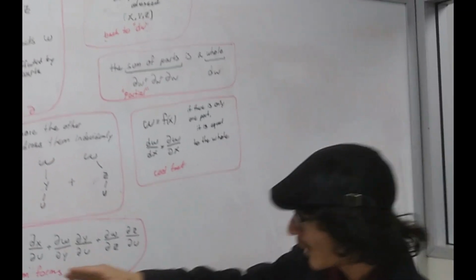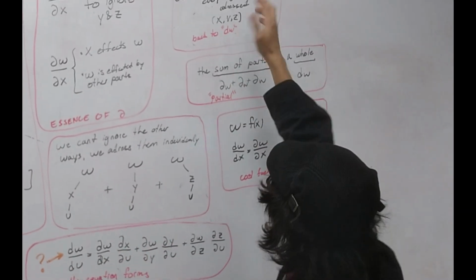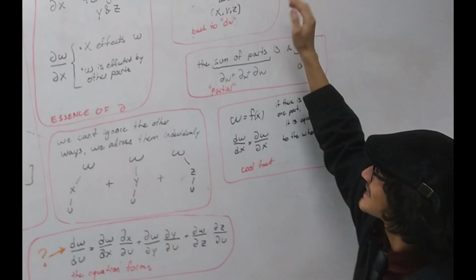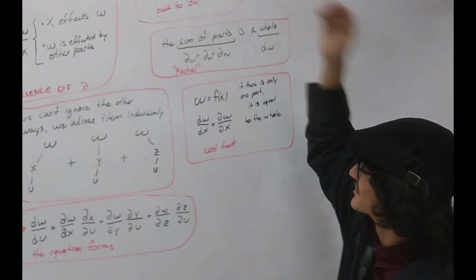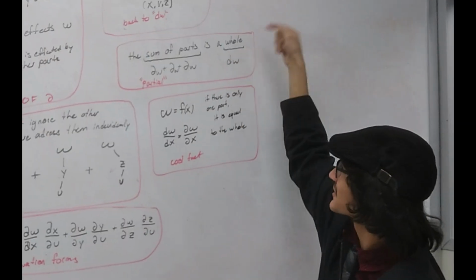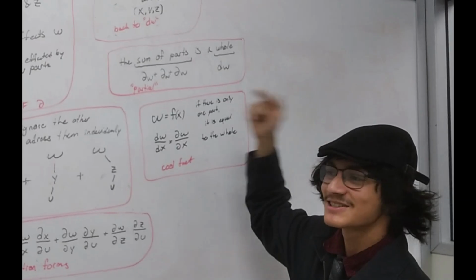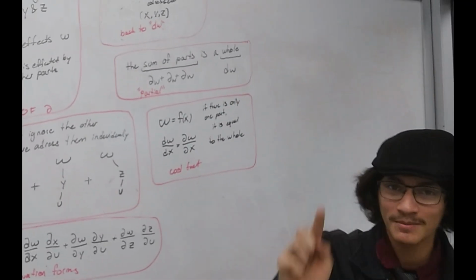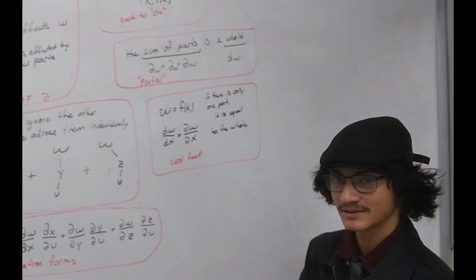Alright, so why is this the normal d instead of the partial d? Well, that tells us that everything has been addressed. The x chain has been addressed, y and z chains have been addressed. So now we're back to the full derivative. In other words, the sum of parts is the whole. And a cool conclusion is that if this is a single variable function, if there's only one part, then the derivative is equal to the partial derivative. Any thoughts on this?